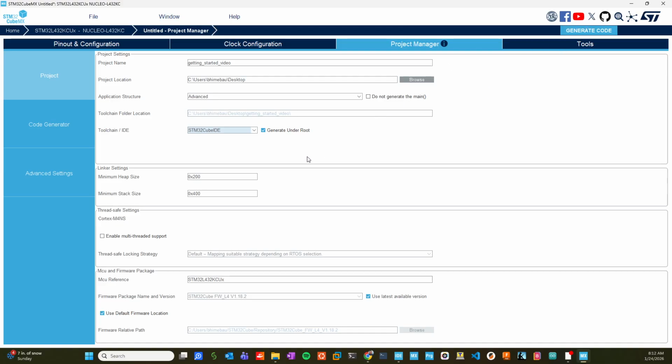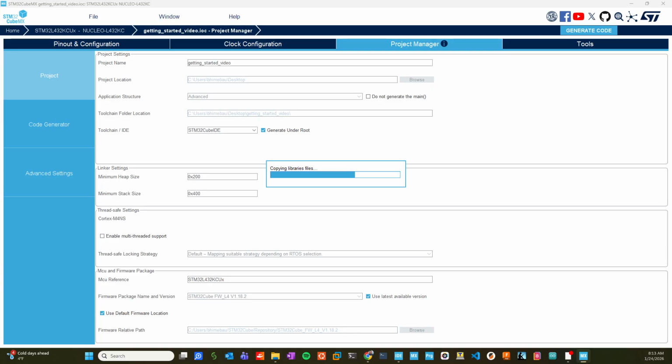All right, so once you've got this, you just say generate code, and it's going to take those libraries, and in fact, it's pruning them. It's only putting the stuff you need, depending upon how you configure it. In the code generator section here, it will ask you, do you want to bring in all the libraries, or do you just want to bring in the ones you're actually using? So you can configure that.